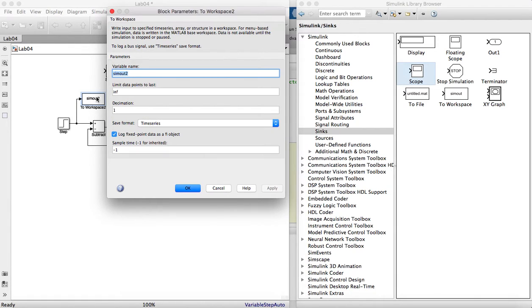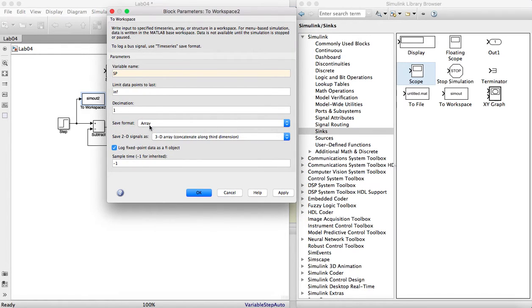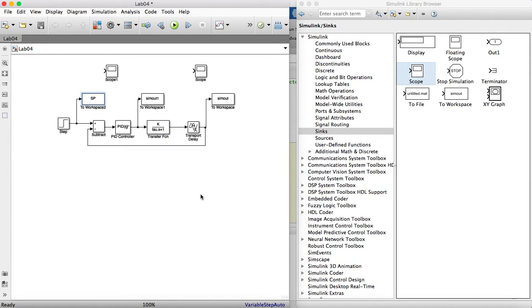For this example, we name the set point SP, and then we change the save format to array instead of time series, and the sample time to 0.1 as required, and we say apply and OK. We will do the same for the other workspace blocks as well.